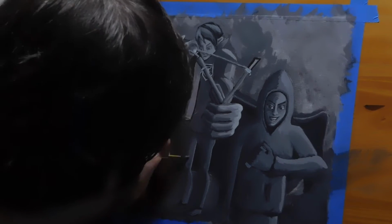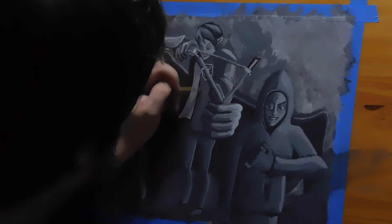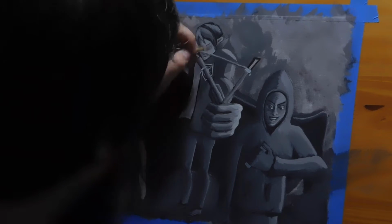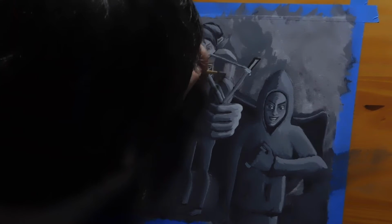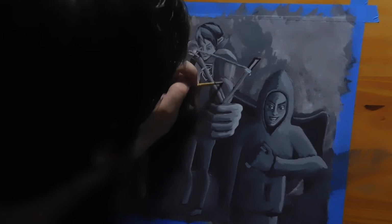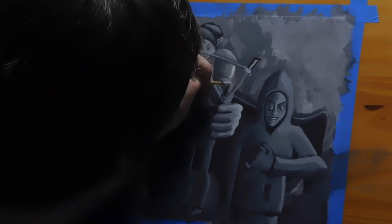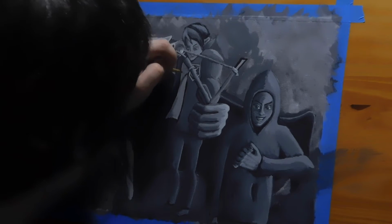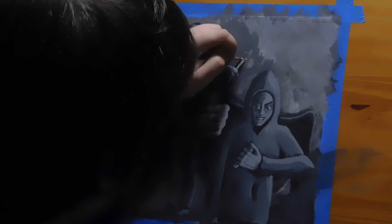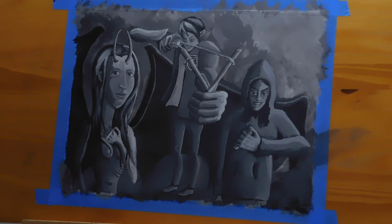Okay, I'm just putting the light on the back of the legs. There's light happening behind them because there's going to be an explosion right behind the three of them. So I'm just putting that light in right now so I don't have to think about it later. It doesn't make sense where I'm putting the light, but it will start making sense once the background's put in. And we're almost ready for color.